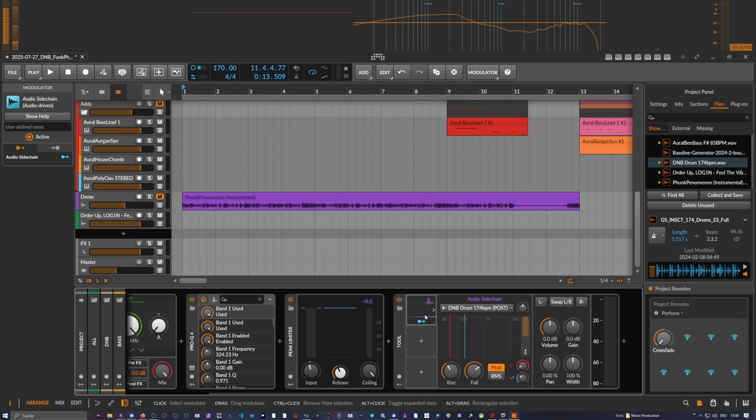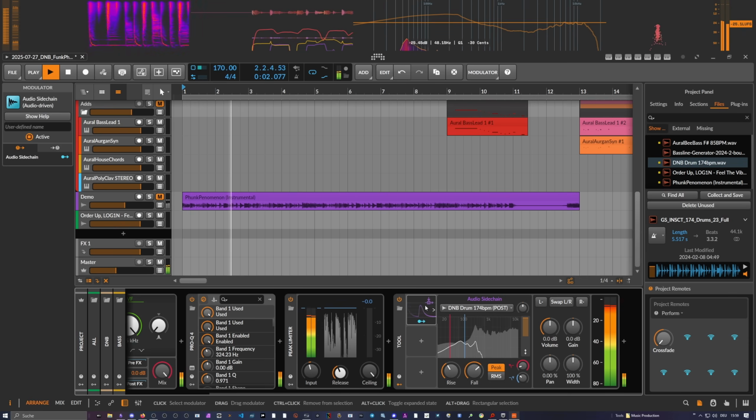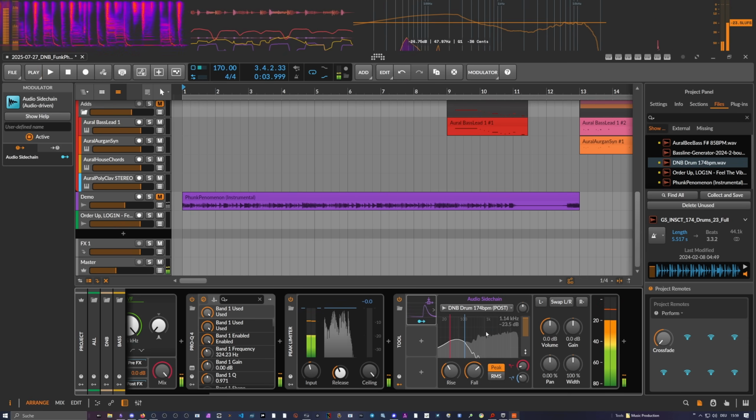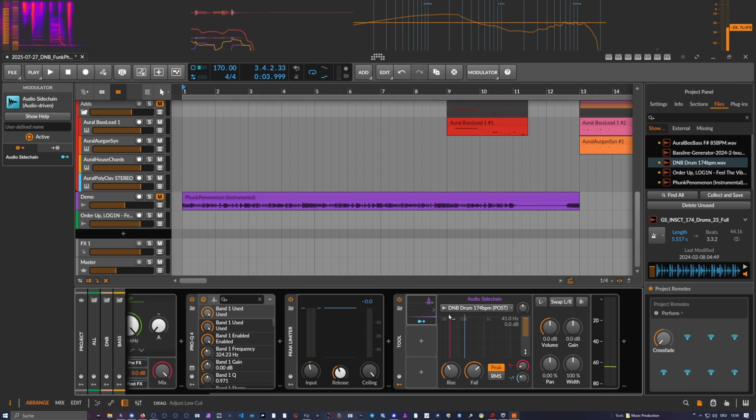And so the sub is not in the beginning, in the attack phase of the kick drum. There's no sub, the sub comes later. So this is why you have this slope here, which is completely fine. And because you only want to sidechain the sub with the sub of the kick, when in the beginning of the kick drum there's no sub, you don't need to sidechain. So this would be completely fine here. So just pull down the volume here.